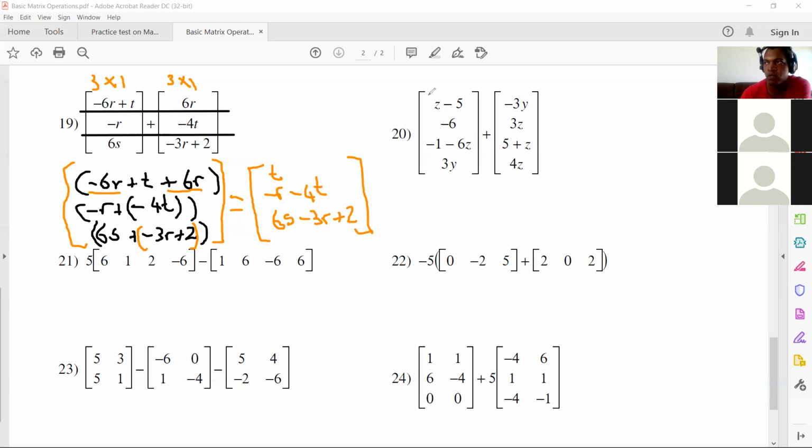The same thing goes for the other one. Now I'm going to be doing it a little bit faster because I know now I'm just adding things. I can already see all of them in the first row. Let me just draw the line there so that you can see. I forgot to put out the dimensions as well. This is a 4 by 1. This is also a 4 by 1. So I can definitely add them up.